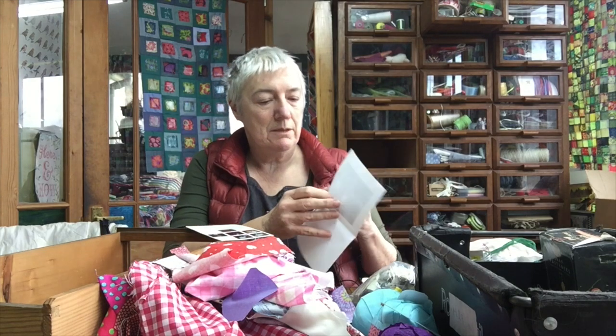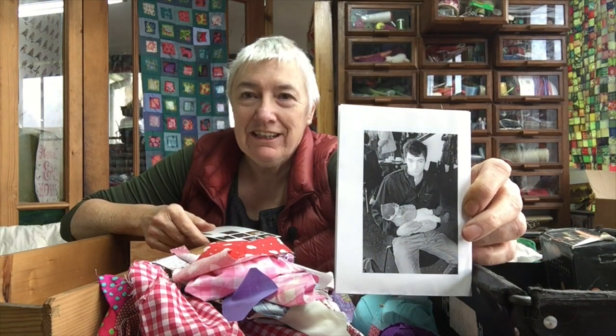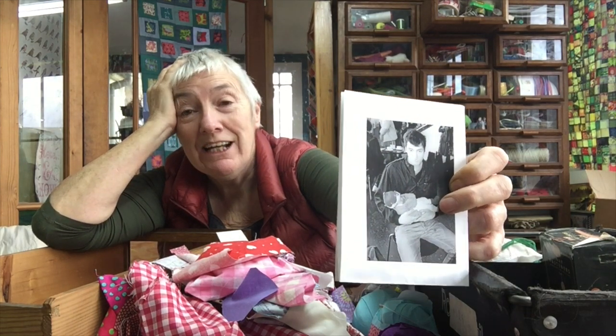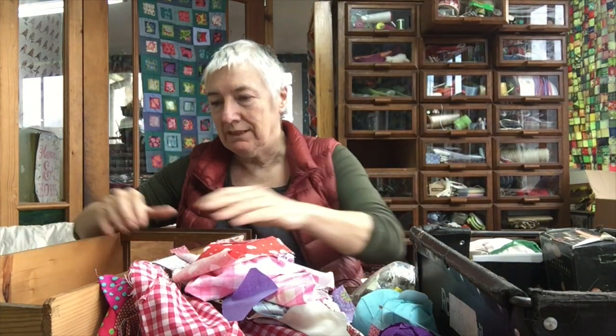And these then — oh, what's this a picture of? This is a picture... now that's interesting that I find this picture today, because that's a picture of my son Owen holding a brand newborn baby. That little baby was maybe a week old, but it's her birthday tomorrow and she'll be 12. He looks a bit tentative doesn't he? I'm going to keep that picture. I'll put that in the keeping pile, and these are a few little stickers — I'll put them in there and stick them on people's parcels.